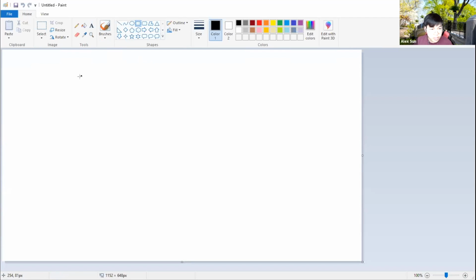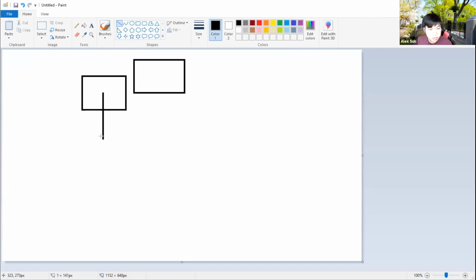Say we have two rectangles, and let's say their x and y are in the center. There's definitely a better way to do this, and Paint kind of hates me.